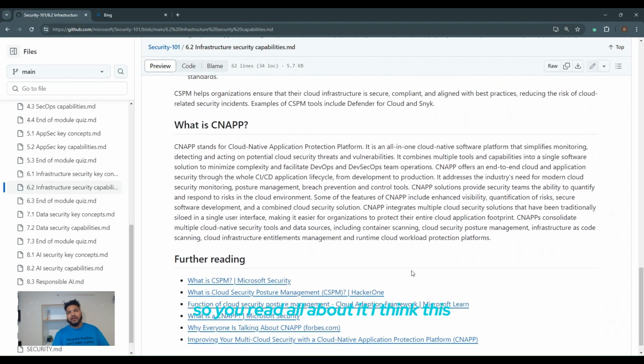So you can read all about it. I think the "Why is everyone talking about CNAP" article is really good because it is a very misunderstood platform out there. It's still really new, improving multi-cloud. There's a lot of great stuff out there. I'm gonna put some links in from a good friend of the community, Yuri Diogenes. He's got some really good stuff out there. So does the developer of this platform, who actually works on the cloud security team. She's also got some great content. So stay tuned. Once again, let's go get another 100 on the quiz and end day 3 on a high.